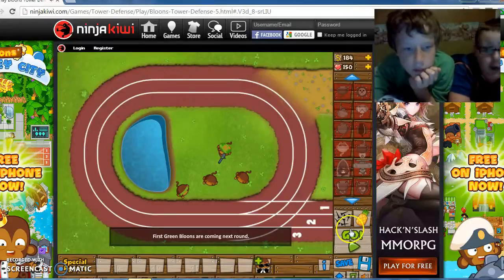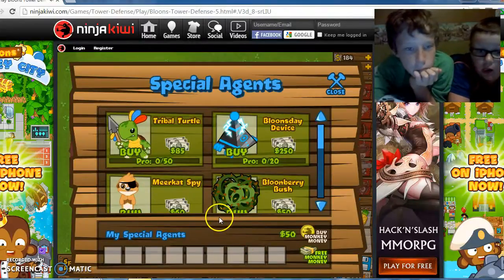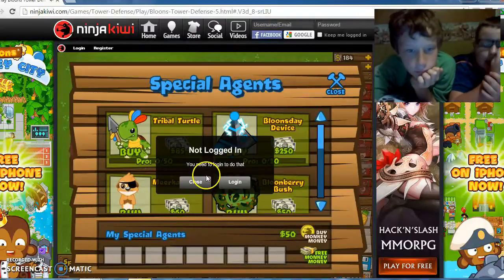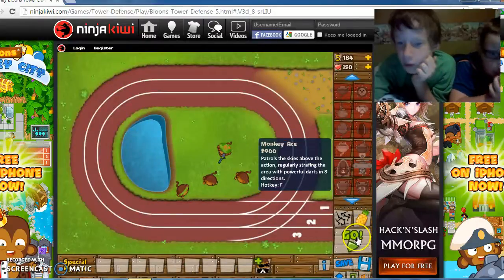Alright, so stop shaking. What's this? Oh crap, yeah, I have a turtle. He's a bad person. I need to log in. Yeah, I'm just playing as a guest right now, because we're just trying out the game.